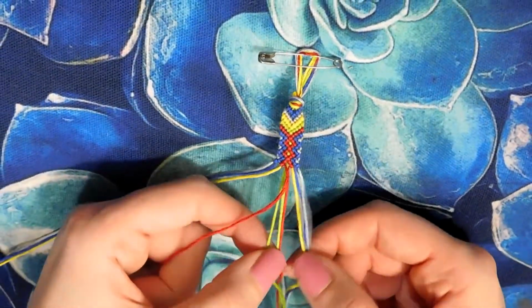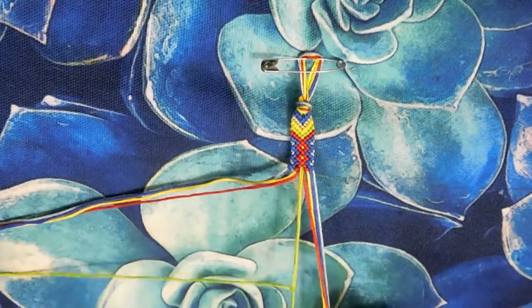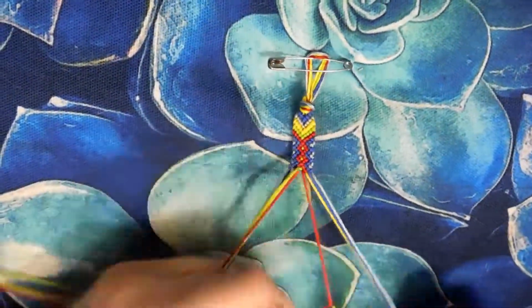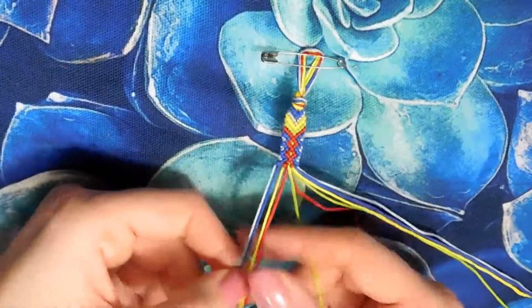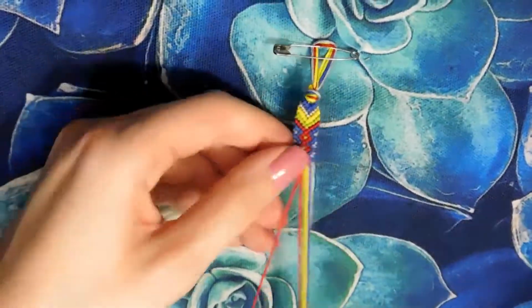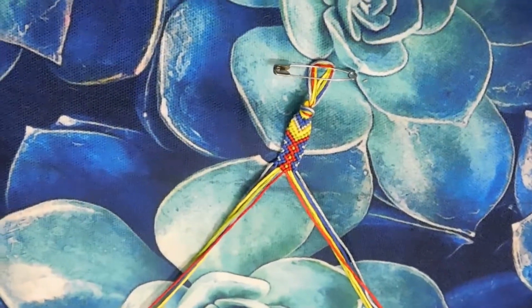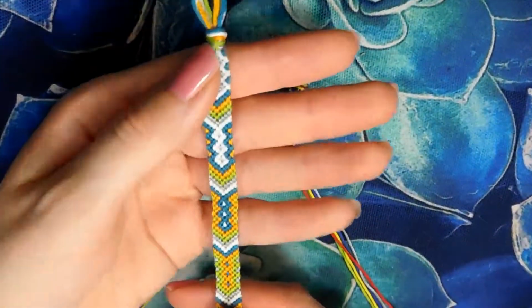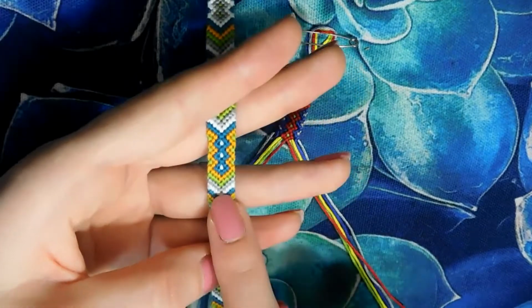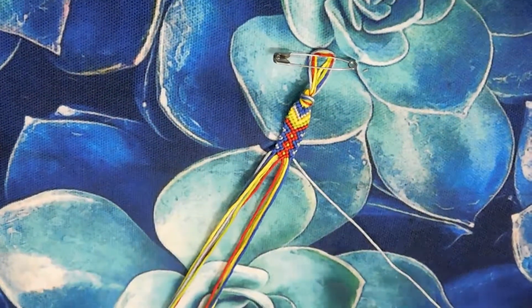Just like that. And then because we have these 2 greens sitting in the middle here, we're going to just knot them together. And then bring this red in to close off the diamond. Okay, so now if you recall our pattern here, I'll show you again. Now we've created the 3 triangles and the 3 diamonds, so it's time to close this off and do another set of arrowhead. So I'm going to go ahead and do that here. That's why we turned around our blue, because our blue is going to be our first arrowhead.